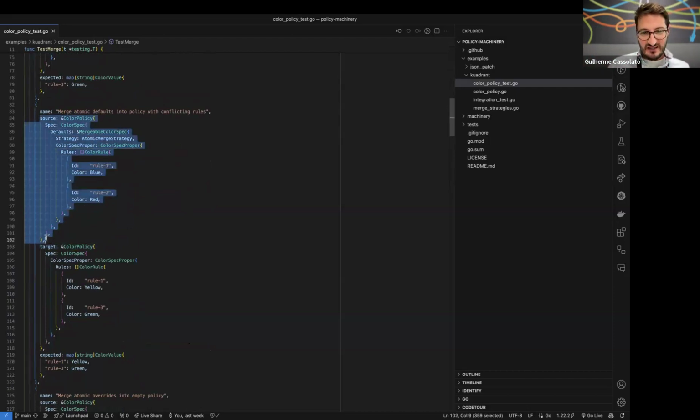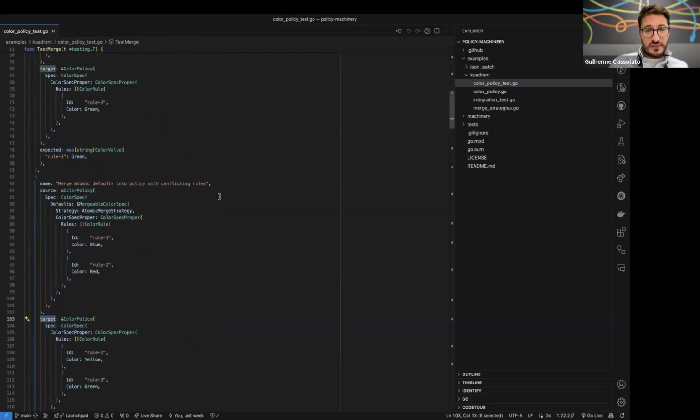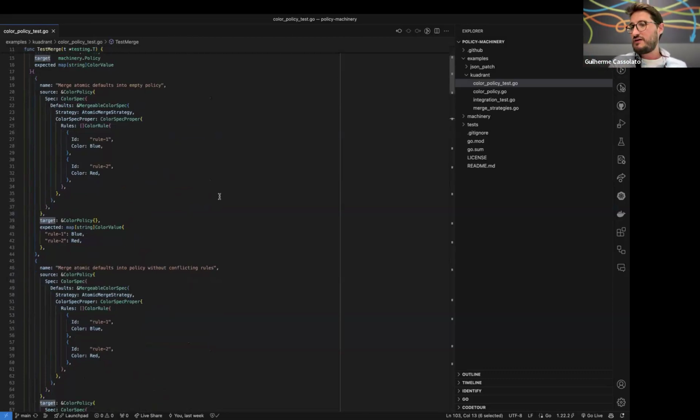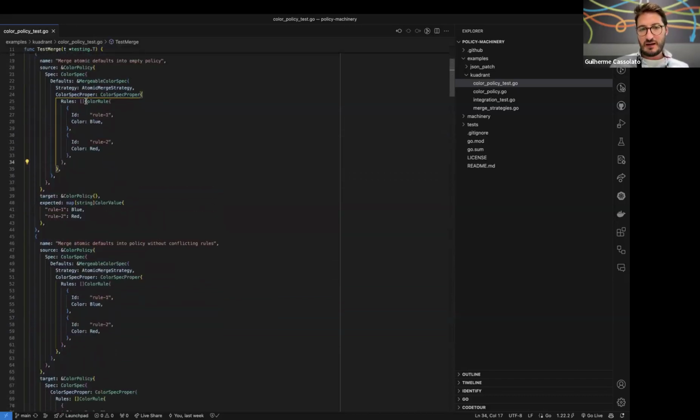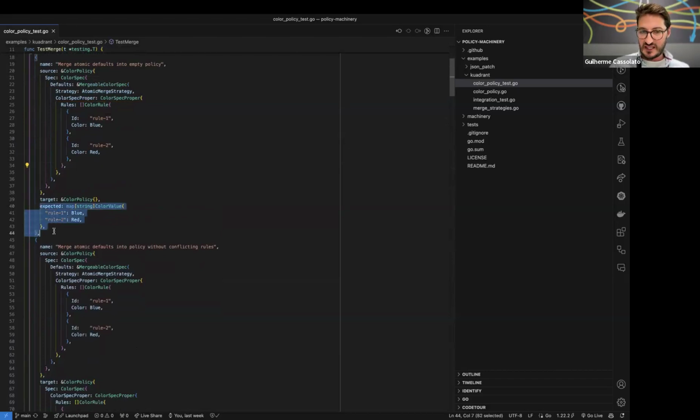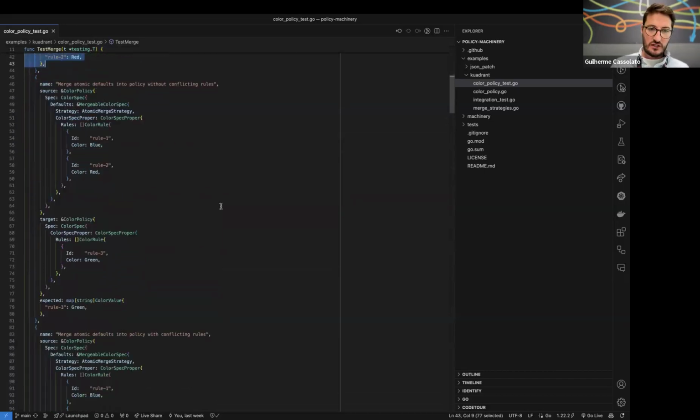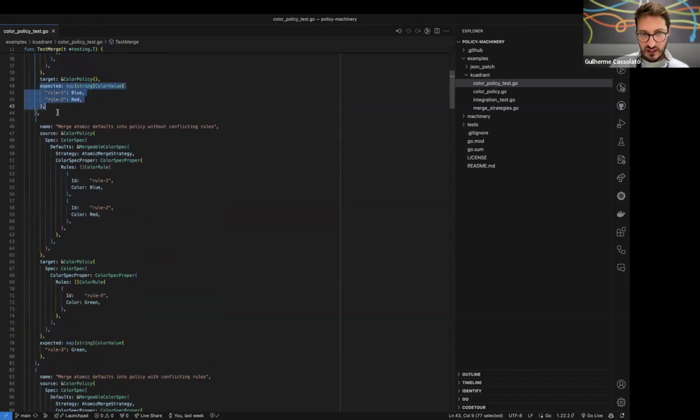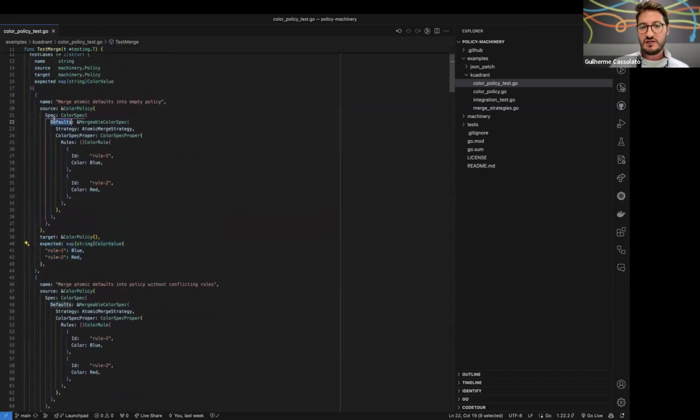Where the semantics here is basically you have a source policy that is merged into a target one, right? And by the way, target, not to be confused with the target as in the object that is targeted by this policy, right? But this is basically the same thing that you have in that RFC. So this is just translated into Golang code. The two policies, apply the given strategy, and the expected outcome that you have, right? You can execute this and you see that this is what you would get, for example, in the case of default atomic merge strategy, right?